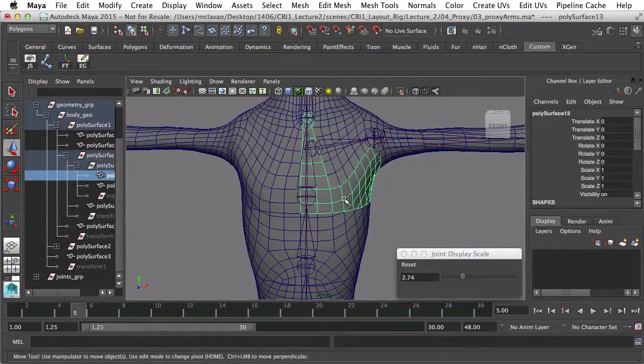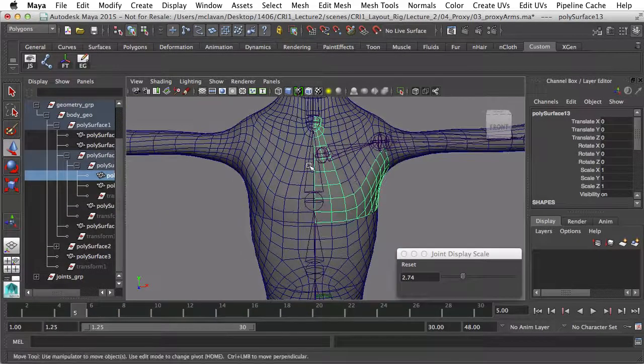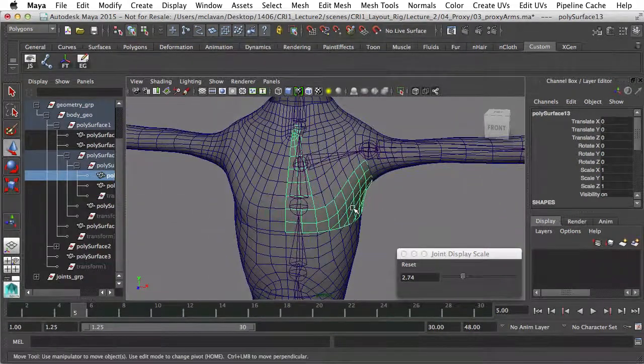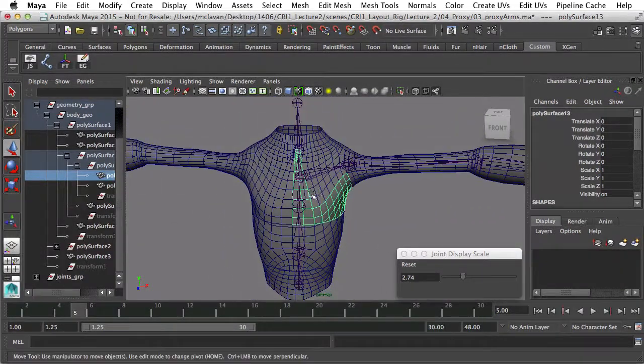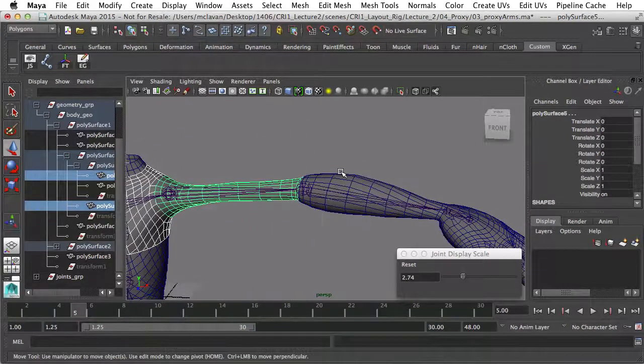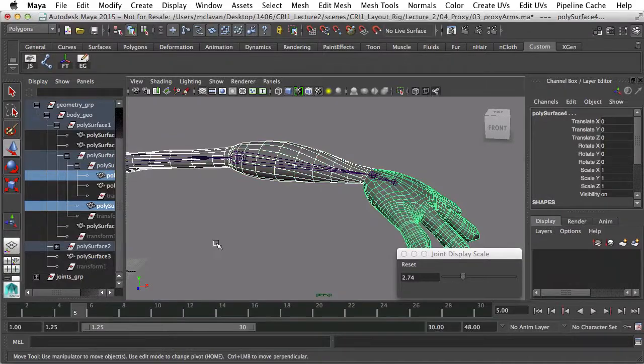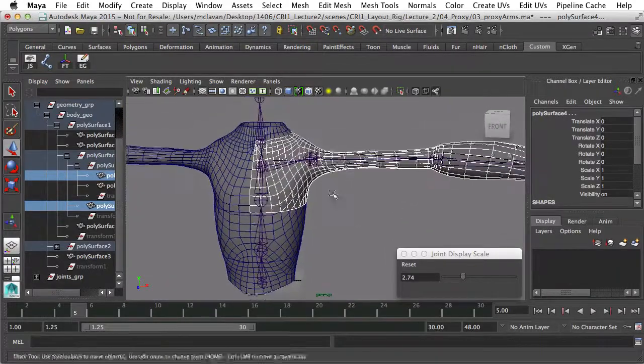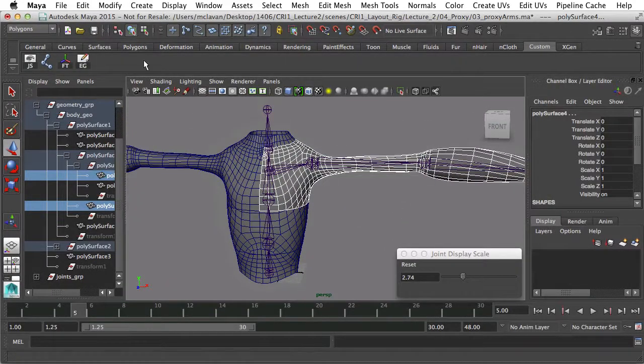This caused a couple irritations because I needed to have a left and right side of the chest. So I split the chest up as well. And what we're going to do is mirror all these pieces. So I'm going to shift select each one of them. Okay, now with them all shift selected, I am going to duplicate.